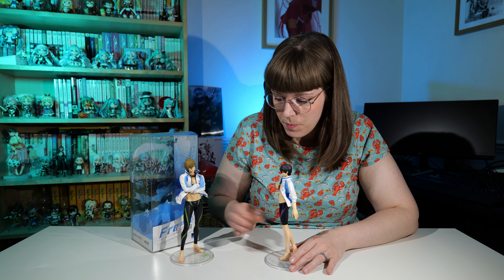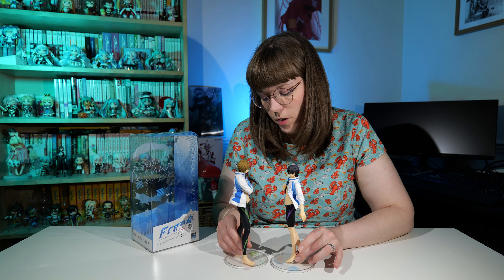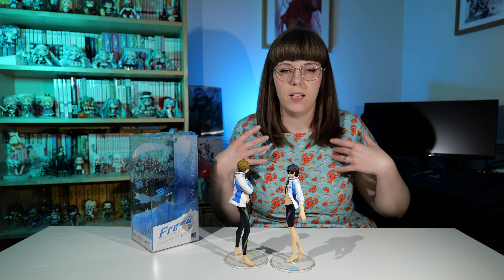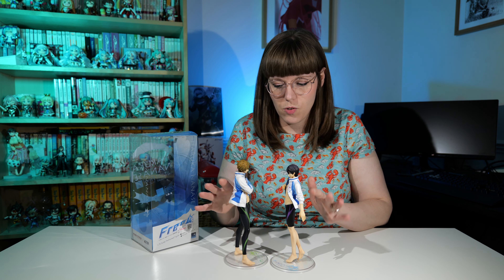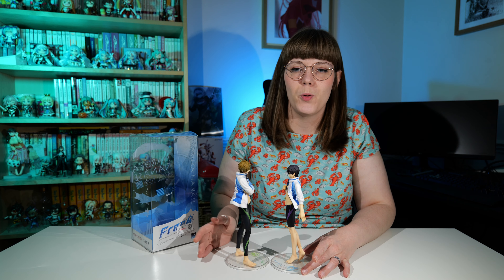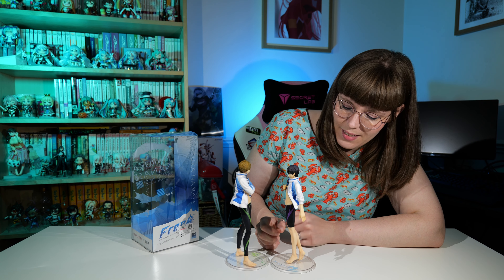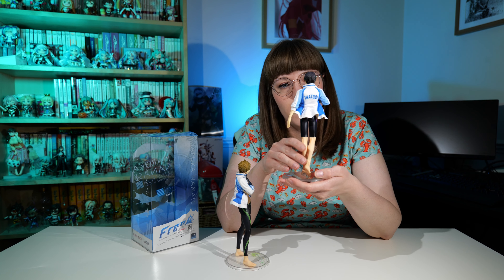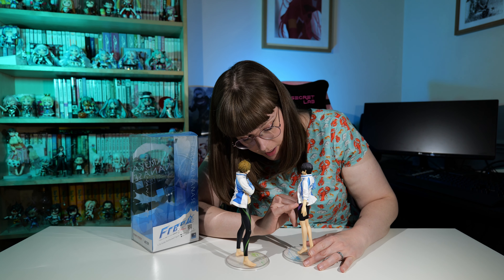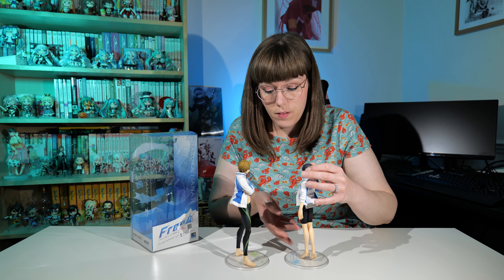He's got a little perky bottom and one of my favourite things about these figures is the movement in the jacket. I've got a lot of the Haikyuu nendoroids and I really like the captain ones when they have the jackets that attach on the back — it has a similar sort of feeling to this. It gives them a feeling of grandeur and importance, like when they're walking out in sports anime to go and compete. His jacket is particularly gorgeous flowing in the wind, and there's a tiny zipper detail that looks like a real zip — his hand sculpts are beautiful as well.